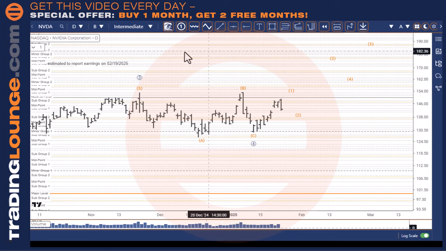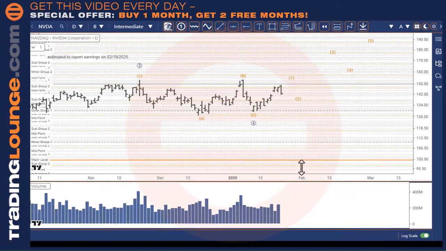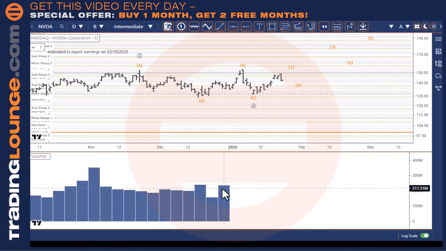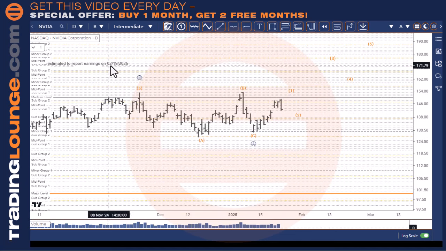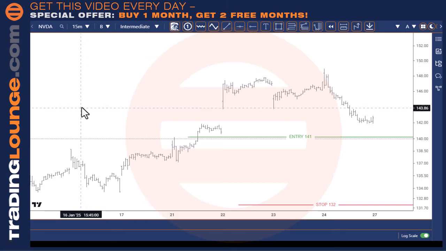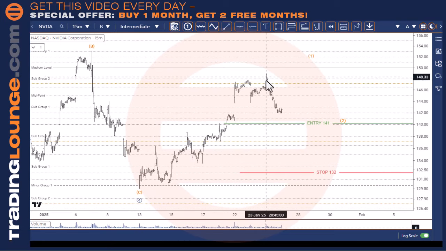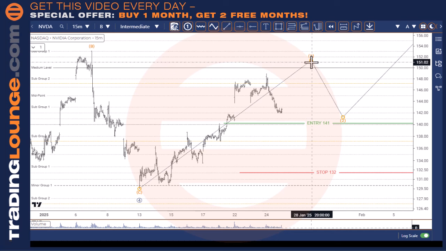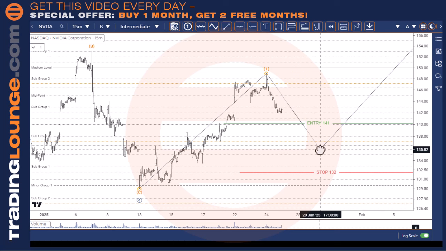But I'll play it with one more little move to the upside, but it does look a little bit impulsive to the downside. The other thing here too is that we've had increased volume on that last day, so the sellers are sort of in control of this. The earnings are in February, so they're way off at this point in time. Let's just go to the 15-minute chart here and have a look at this. You can see how quickly this came down here. So one would think that we could put this wave 1 in here and then have wave 2 coming into play here.